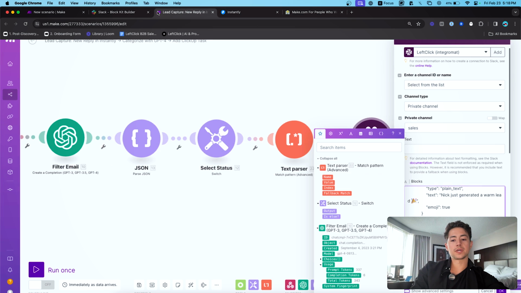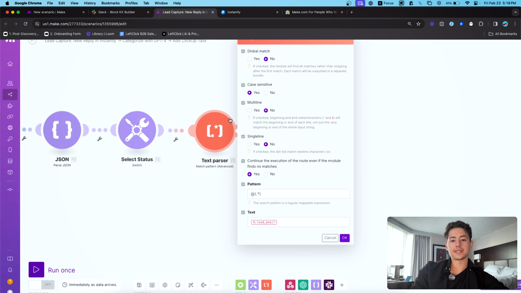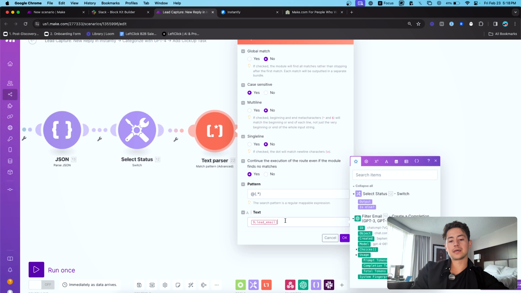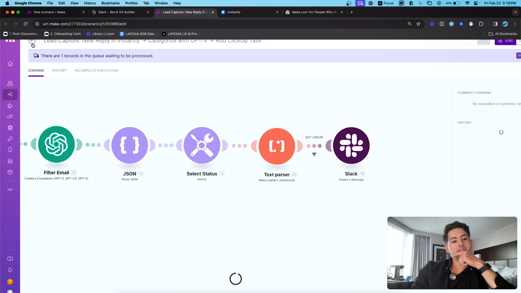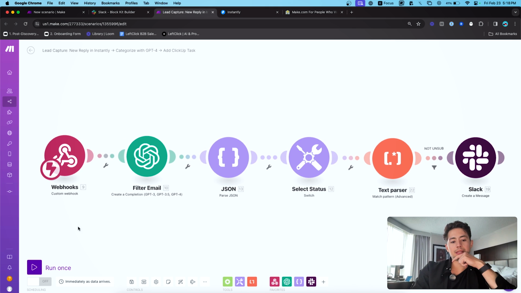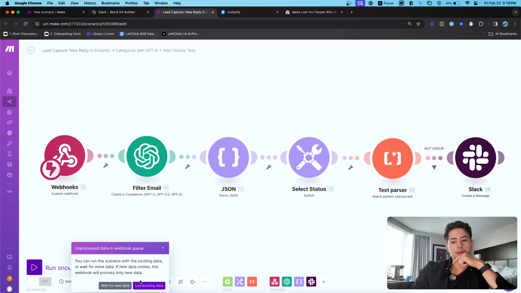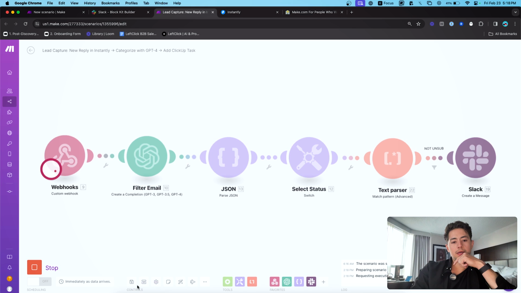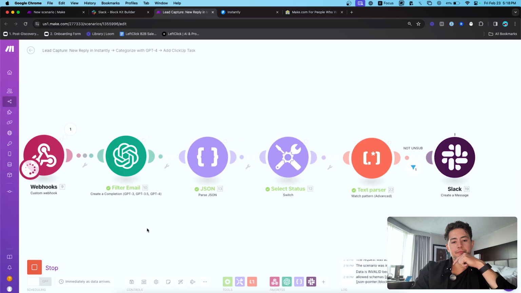There is one more thing that I wanted to implement and just show you, and that's a text parser, and then I'll put in the filter, and then that'll be it. It looks like there is a variable called lead email, which we need to parse, which is sort of annoying. So let me see if I can grab some history from this. Okay, it looks like there's one record in the queue waiting to be processed. So maybe we can actually run this on a live record and then get the data that way.